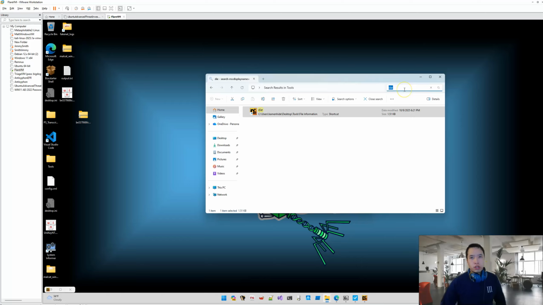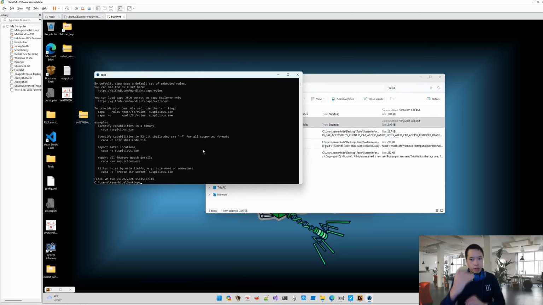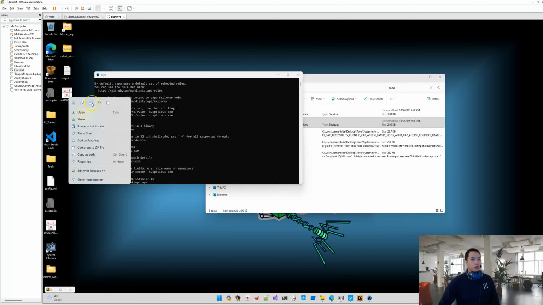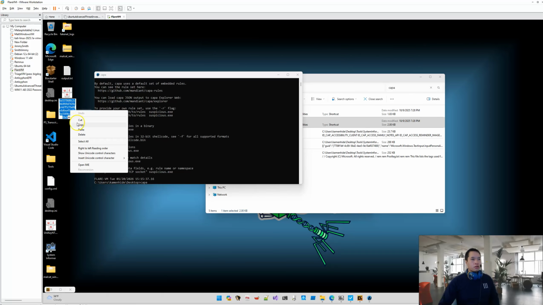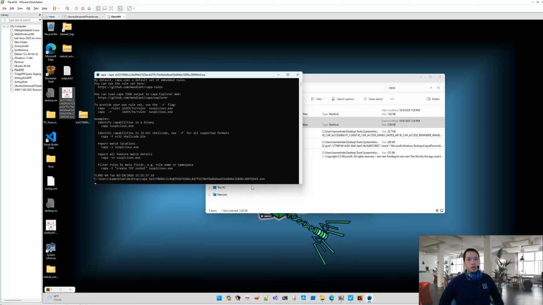Now, a tool that I will use to check and understand the malware's capabilities a little bit further here is a tool called capa. And the great thing about capa is that it has a set of rules that will fire off, and it'll tell an analyst, hey, this is what the malware's able to do here. So in this case, capa, I want to use, no, screw it, we'll just do this. Right. And so it will analyze the malware's capabilities further. It is going to take a bit.